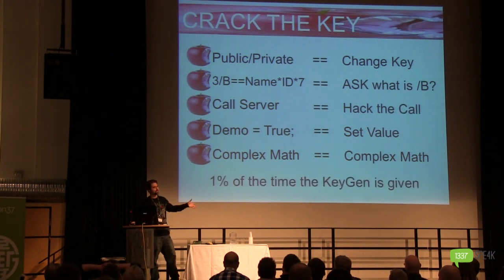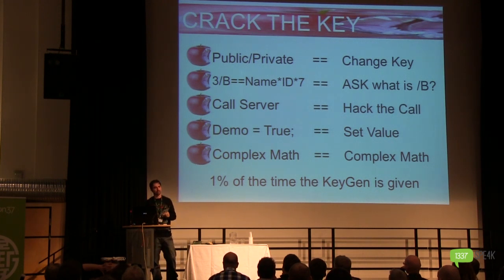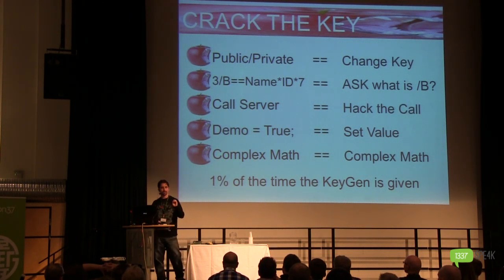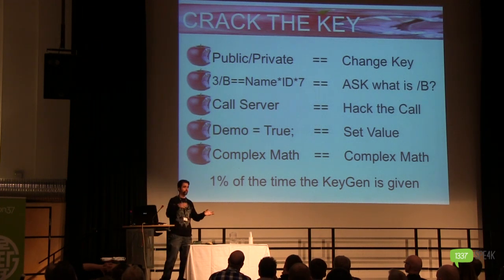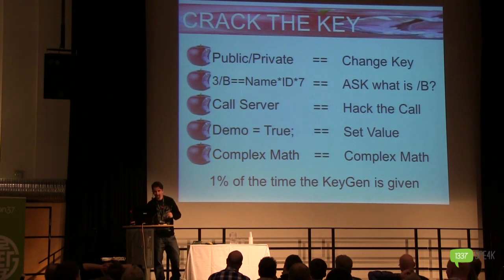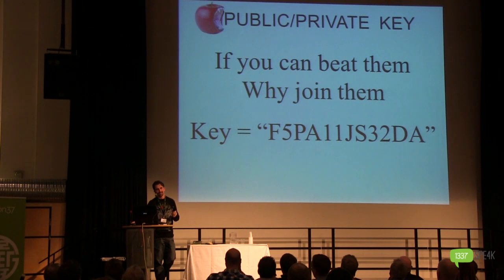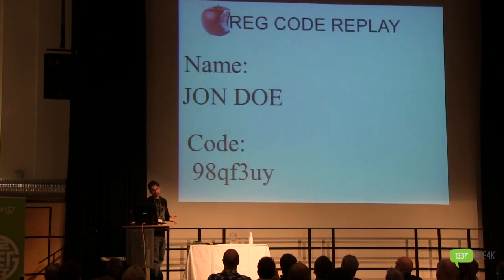And way more than 1% of the time, they will ship the key generation function right next to the key validation function because they took an off-the-shelf library that then generates and validates, and they stuck it in there. And they didn't read through their code, and you can, and it's right next to it. It's like validate key, generate key. So that helps. Like I said, if you can't beat them, join them. Just set your key to something easy.